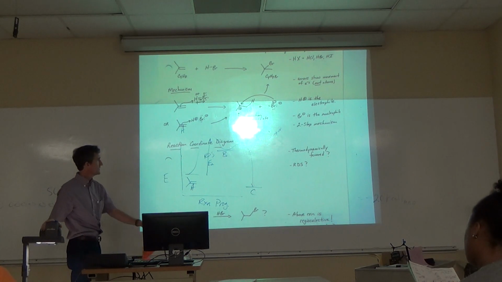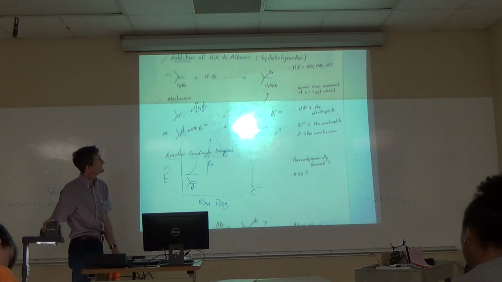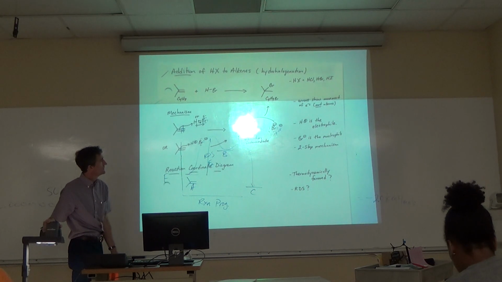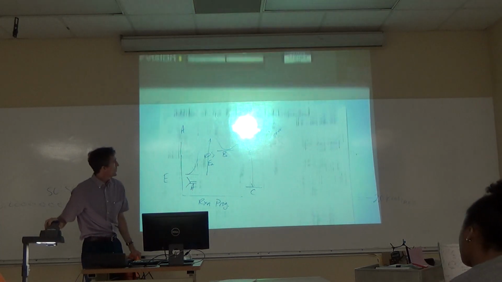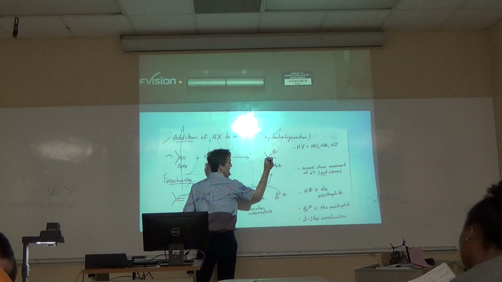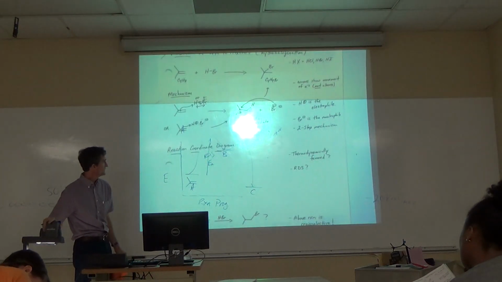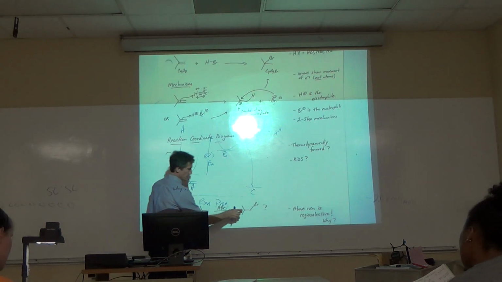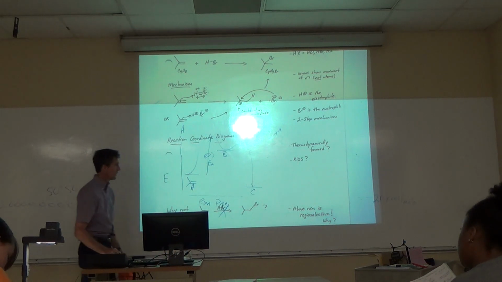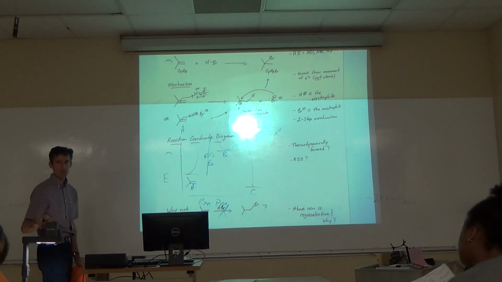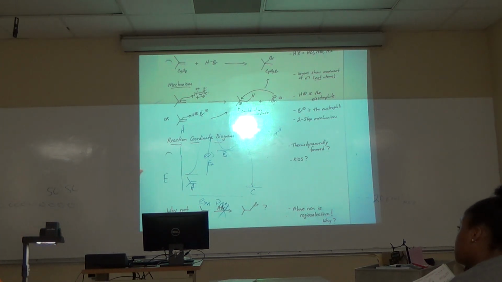Let's try to finish up right here with an important thing to think about. This reaction is regioselective. The bromine ends up on the tertiary carbon. When you do this reaction, you do not get this product with it on the primary carbon. Why not? We need to think about that. We'll pick up here tomorrow.